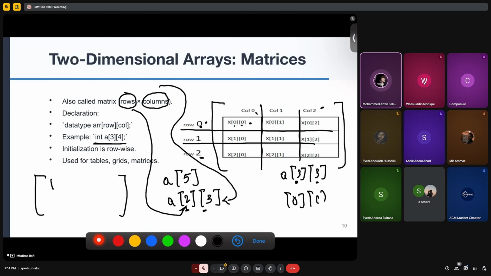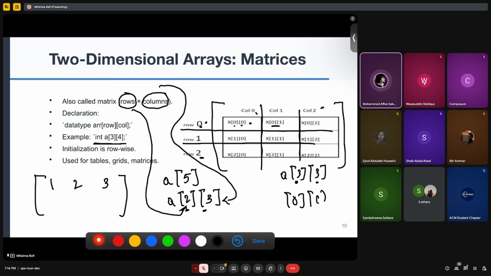I will tell you what is the use of these values in the upcoming slide. So the 00 value will be stored first, 1. Then again 01 will be stored, which will be 2. Then again 02, let us say 3.